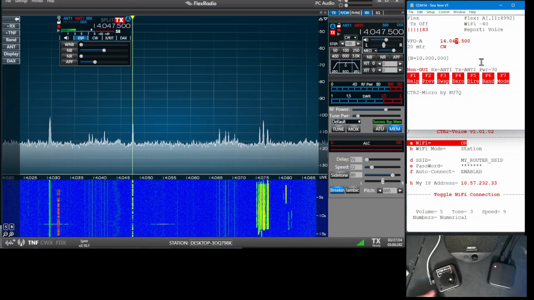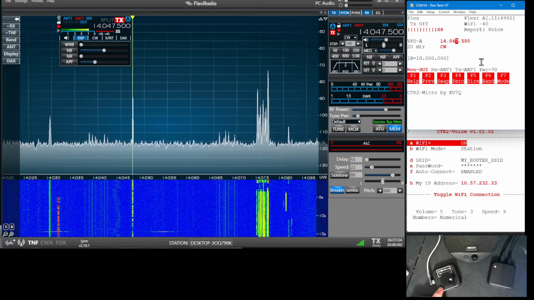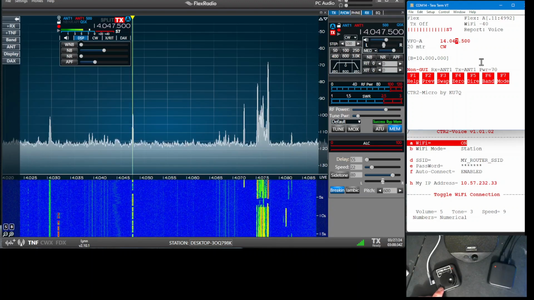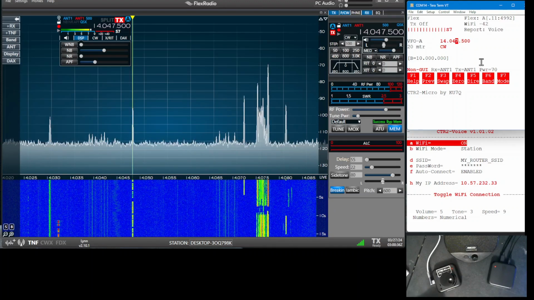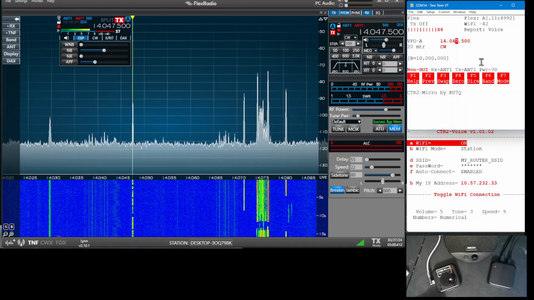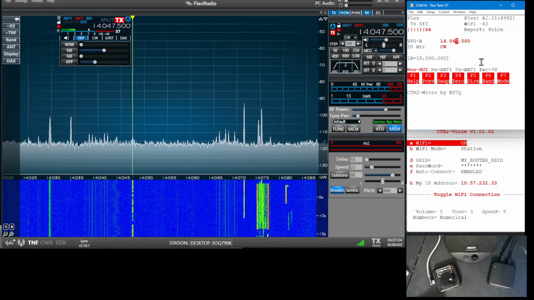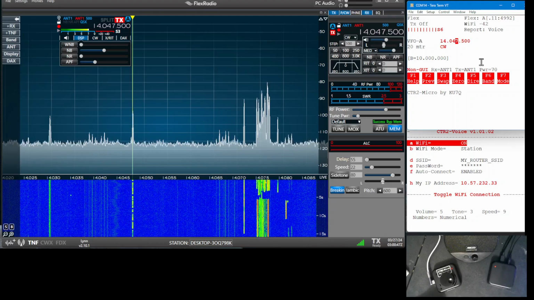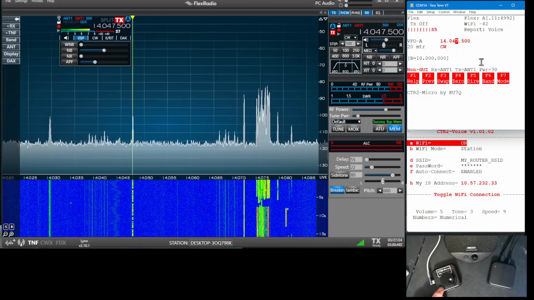If I push a report button, I've programmed the first button down here to give me a report. So it's going to tell me what VFO I'm on, what frequency it's on, the mode, that kind of stuff. VFO A, 14.47,500, CW, Tune 1K, transmit off, S-meter. Okay, so the S meter is going to be reported last.